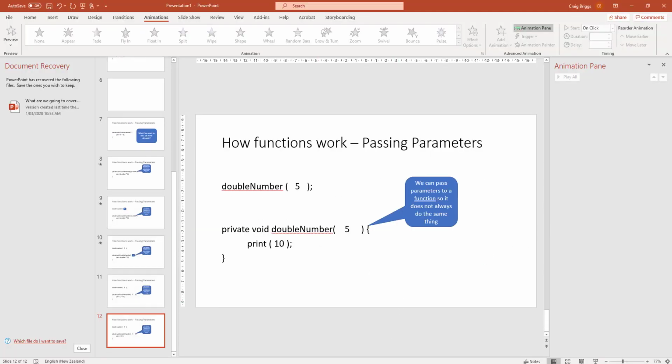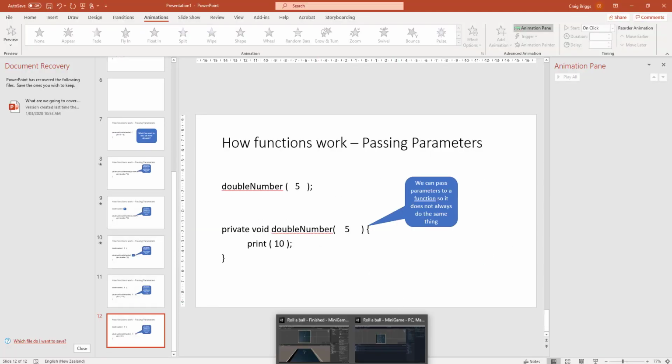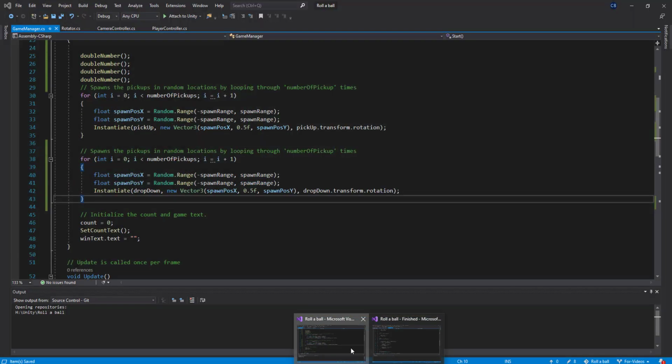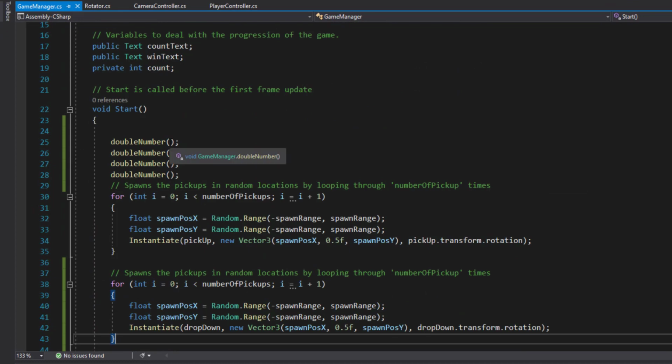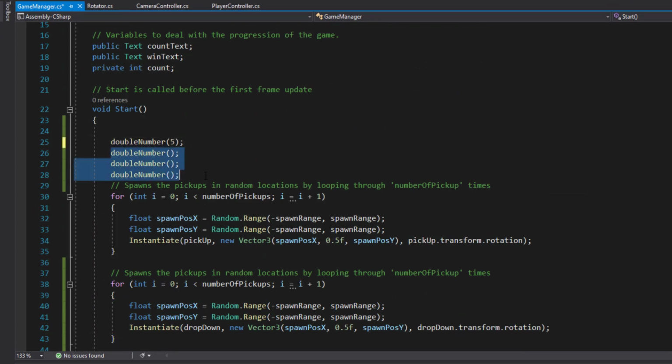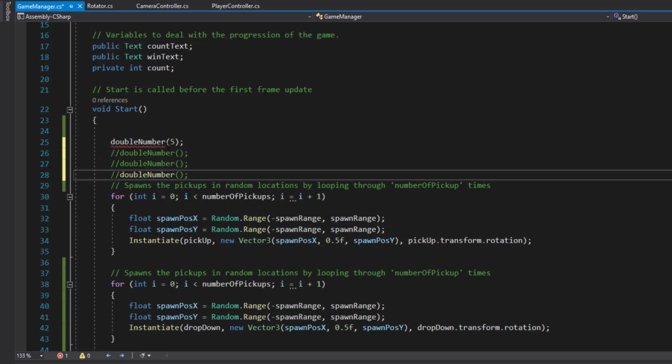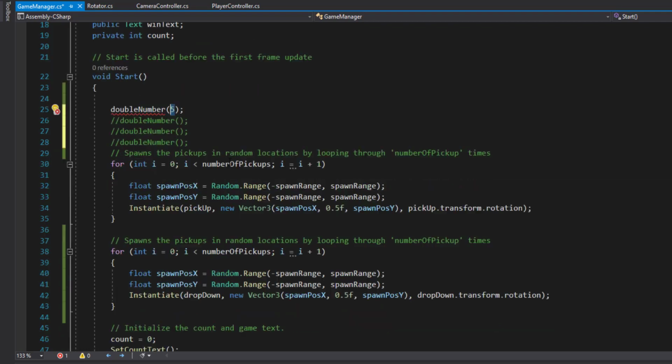Okay, so let's look at that in our code. We're just going to put a number here, 5. We'll comment these ones out. It's saying there's an error right now because our function down below is not expecting anything to be passed over.